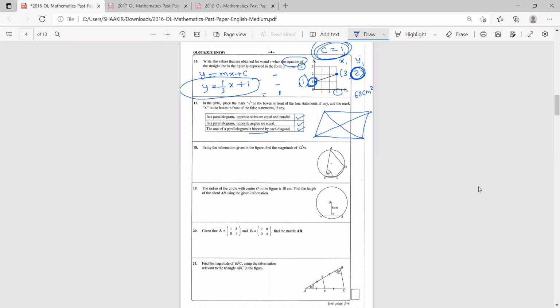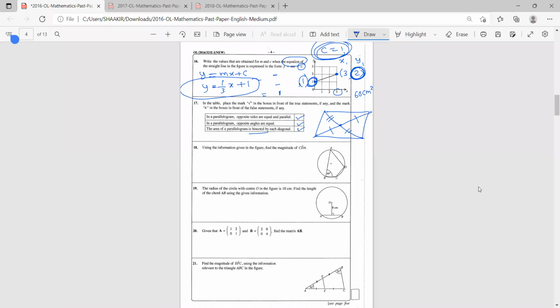That means, bisecting means they are meeting. Actually, the diagonals are getting divided into half. Okay, so that means this and this will be equal. This part of the diagonal and this part will be equal in length. Okay, so this is the next statement which you should know. Then now let's go to question number 18.